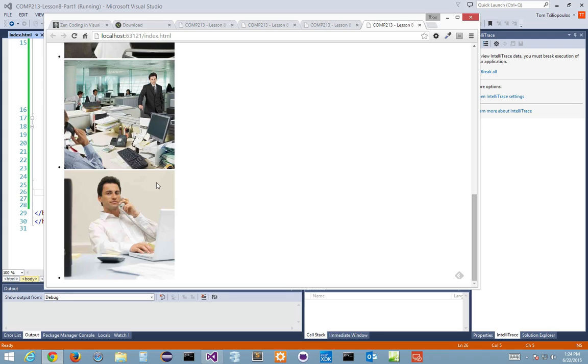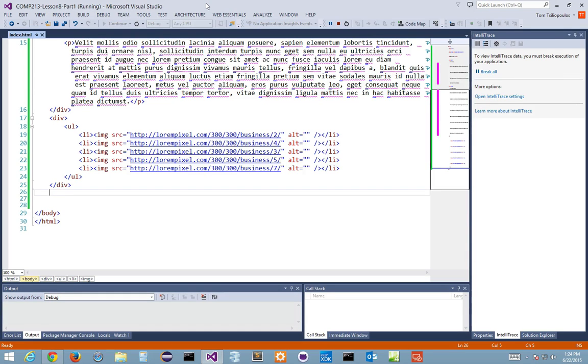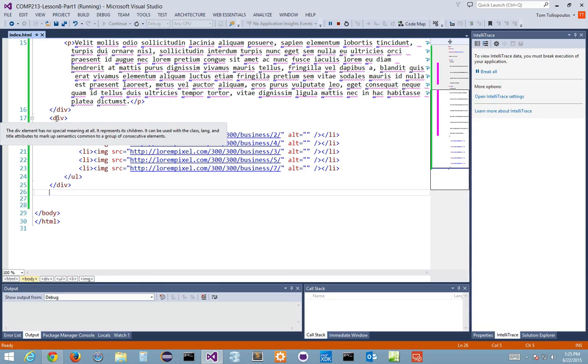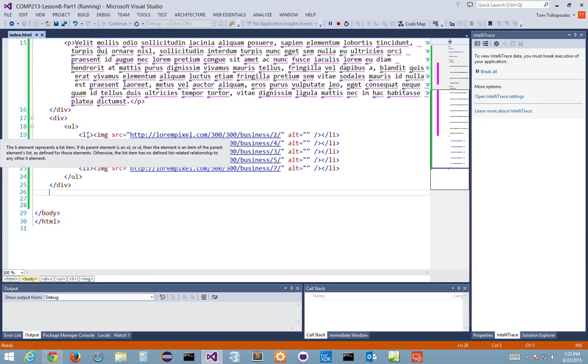Is it the list items that I want to check? And is it the image that's in the list item? Because remember, CSS stands for cascading style sheet. So if I want to target this list item, this image tag, and the source of my images is right here, as an example, I can move down the list. I can say all div tags that have ULs, that have LIs, that have images, or I can say an LI with an image tag with an ID or a class of whatever it's going to be, like short image. We'll do it both ways.